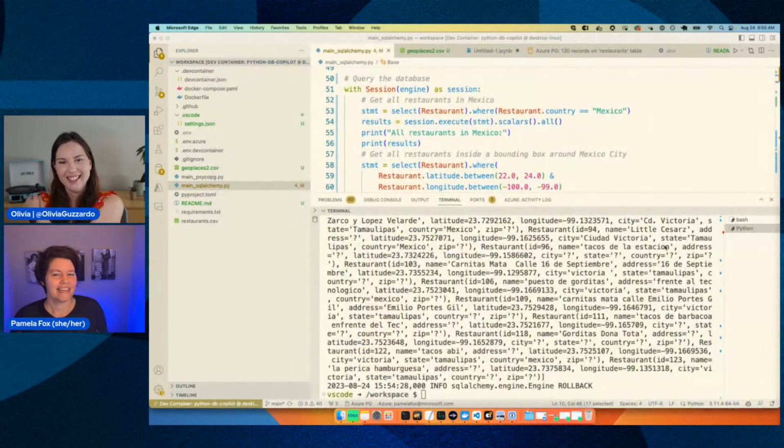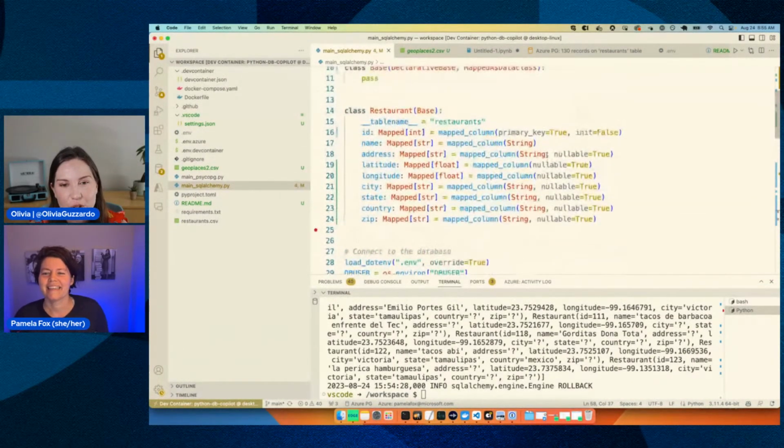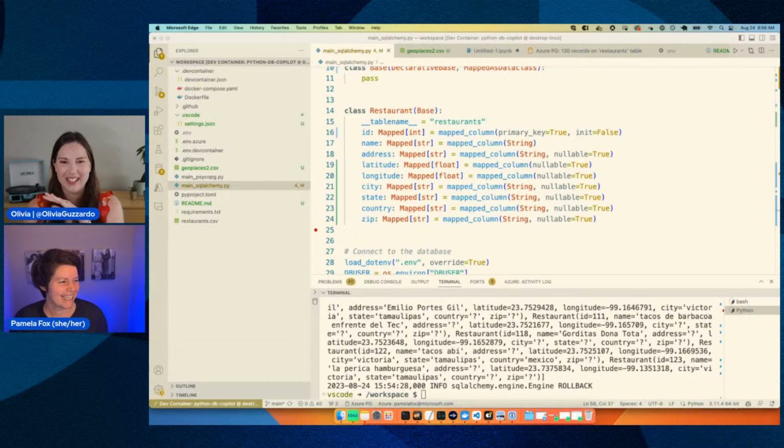Copilot knows it. This is so cool. And I feel like so many really quick tips too of how to make it even more efficient and how to use what's already built into your advantage, and just knowing those tips and tricks. Because I know I'm definitely nowhere close to your level of Python, Pamela. So I feel like I knew the very basics, and then you would just bring up, oh yeah, but we can also do this, and you can automatically have these reprs. I was like, oh my gosh, this is insane. So it's always really cool to see that.